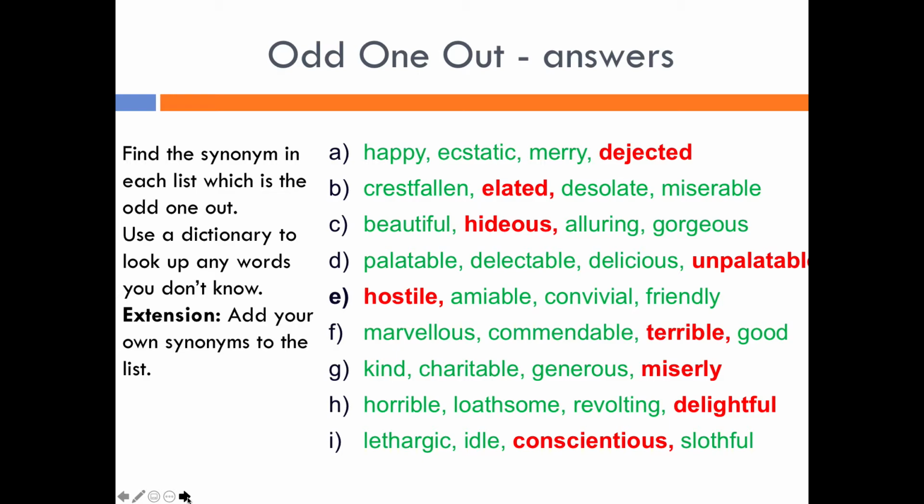And obviously the opposite of that is somebody who's conscientious, maybe has energy or commitment to do things properly. Hopefully all the words there in green are the ones that have similar meaning. The words in red are the ones that have a different meaning to the others. And hopefully you can see that in every example the word in red is the opposite to the meaning of the other three words.